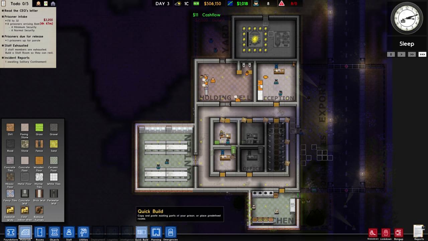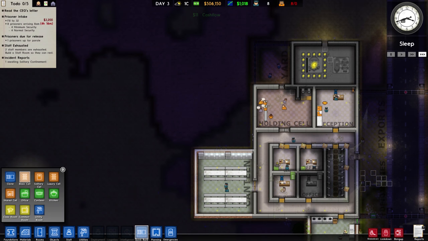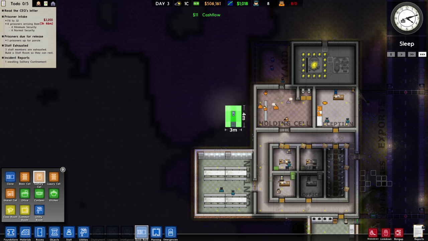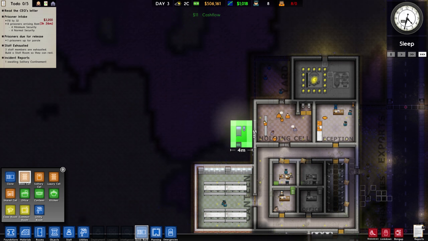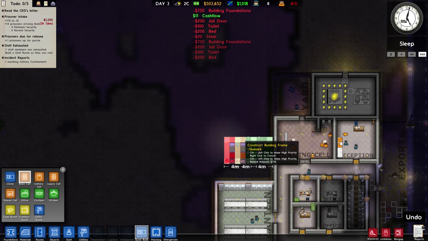I should be planning out some prison cells. I think that's a good idea. Luxury cell. Basic cells. Yeah, this looks good. Luxury cell, yeah, that's too much. I don't care about that. Some basic cells sound like a good plan. The question, though, that I have: can I just plop them down like this? Yes, I can. It allows me to do this.